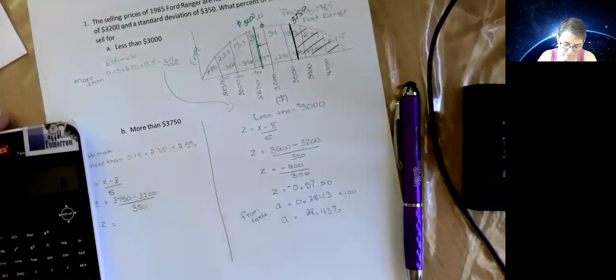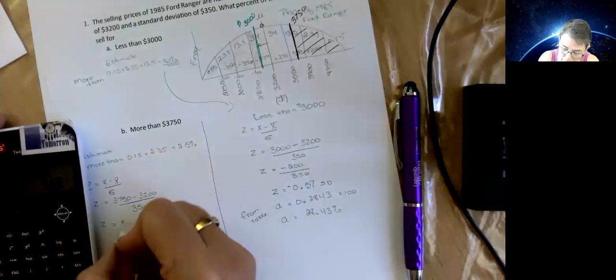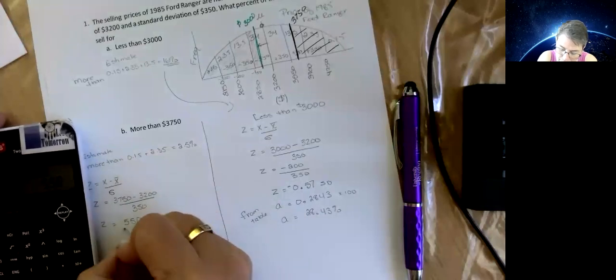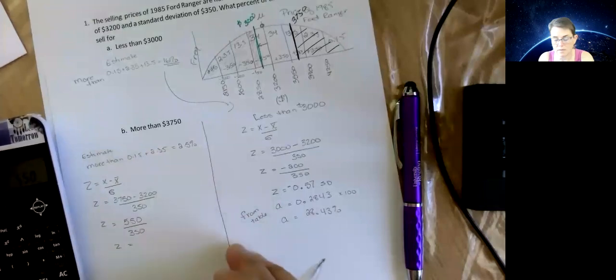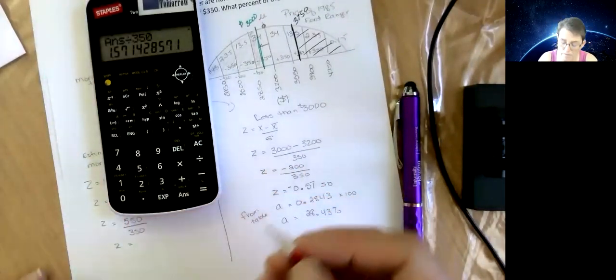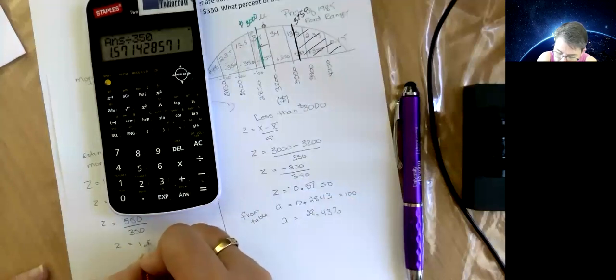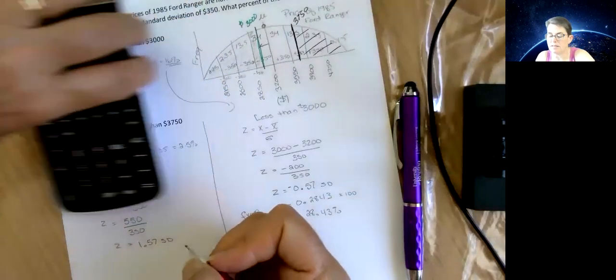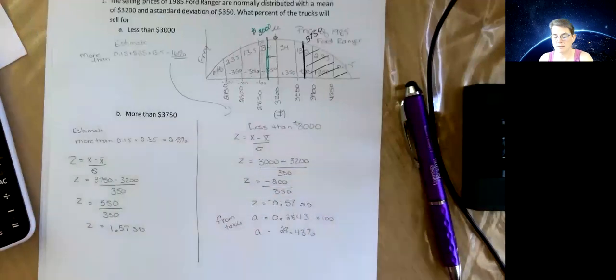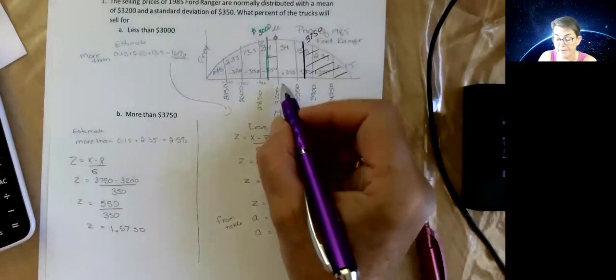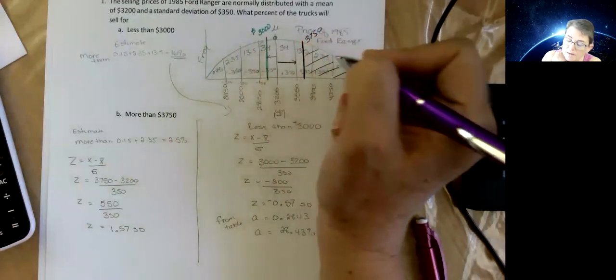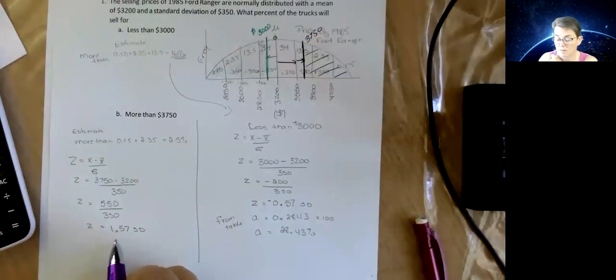oh, I was going to do that in my head, but I don't think my head number's right. Minus 3200, sure. No. Yep, not even close. So divide that by 350. Oh, you can't see anything. Here, let me, I got 1.57 standard deviations. Now, before we go further, sorry, I got all twisted there on you. Let's see if that's reasonable. So it's positive, which means my number is higher than my mean. Good. So from there to there is one standard deviation. And from there to there is some more. So that's reasonable. So we're golden.